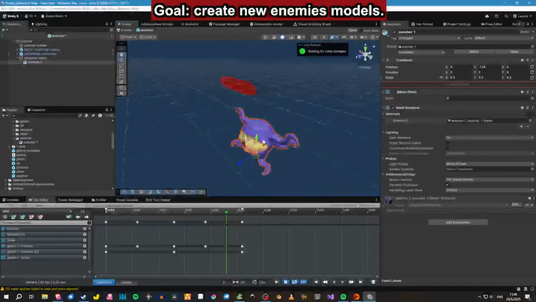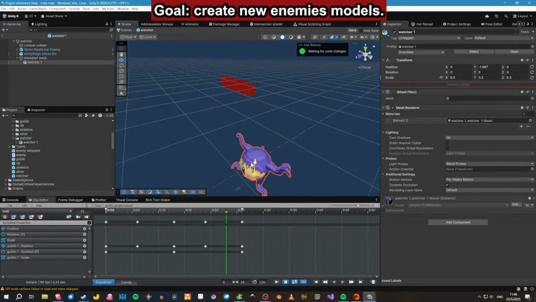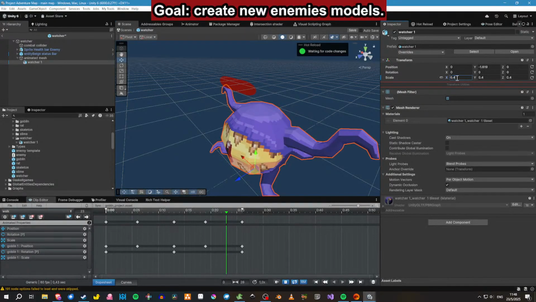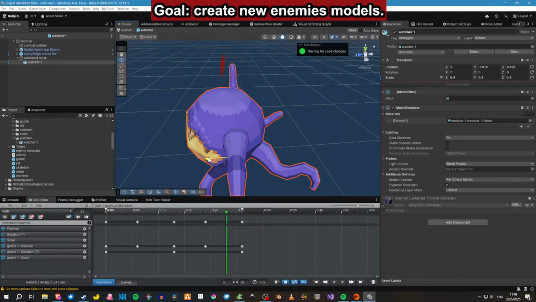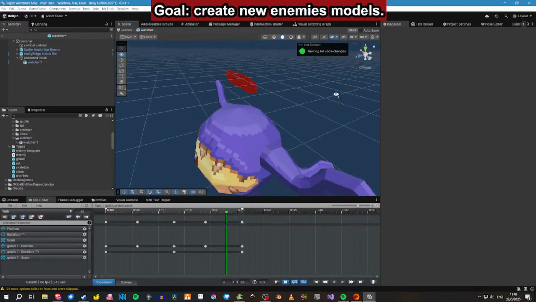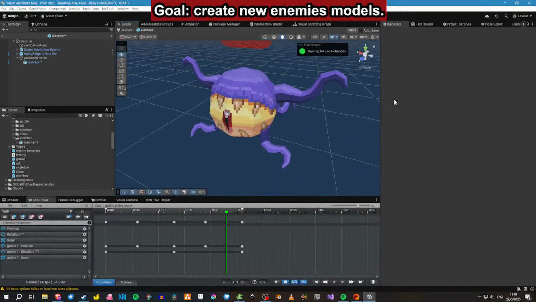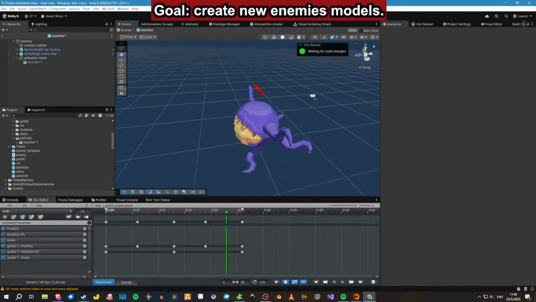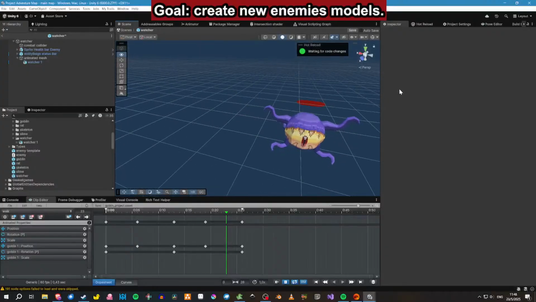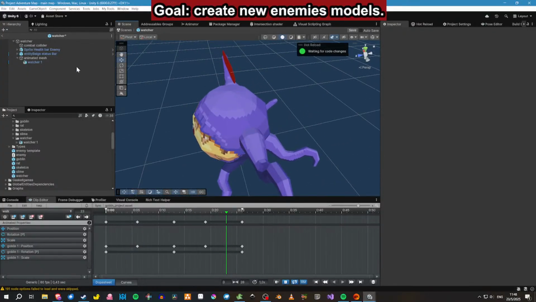Wait a second. So he was actually not that big. By 4. There we go. Looking great.